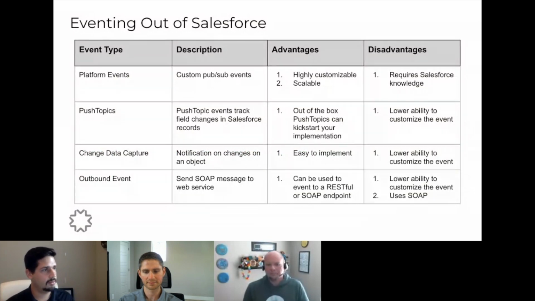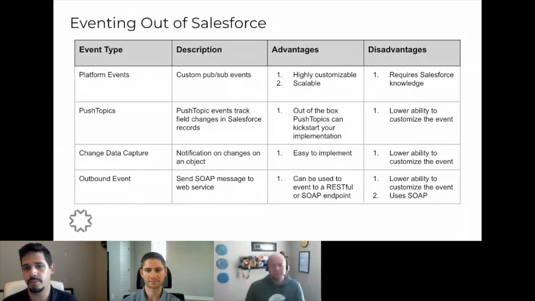First off, you got platform events. These are highly customizable pub sub type of events, and these are probably a little more complex than the last three rows in this table, but they are also the most customizable for most use cases. So they're our favorite approach to go with because of that customizability, but they require the most Salesforce knowledge probably.